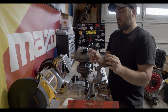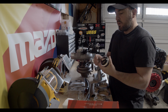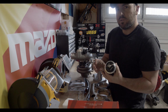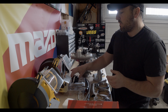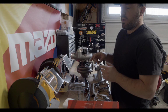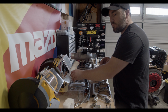Based on the type of boost that you're running, it's just like an external wastegate. You can pop this open, and there's 3 springs that it comes with, and the different combination of springs will determine how much your boost pressure will be. But like I said, the nice thing is you can go off of spring pressure for your boost control, but there's also the boost control solenoid built into this so that you can get more accurate results. So that's basically everything that comes with the turbo kit itself.